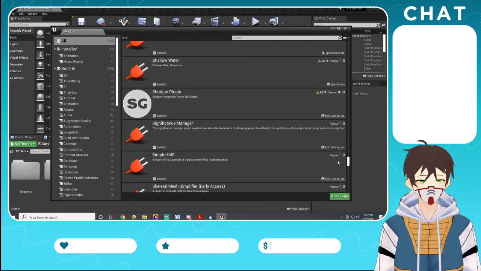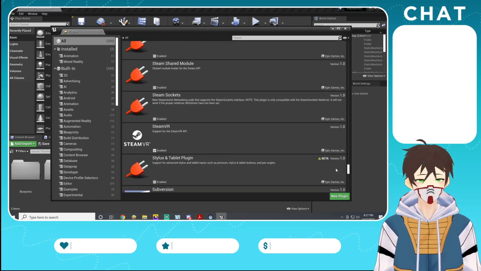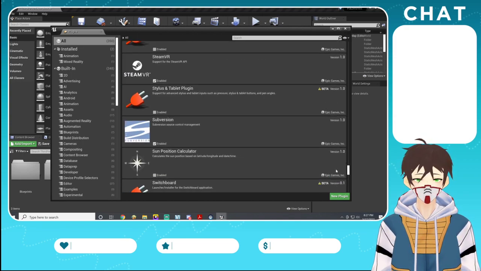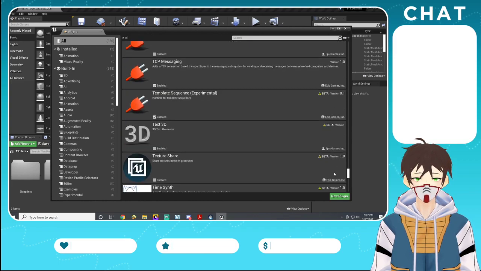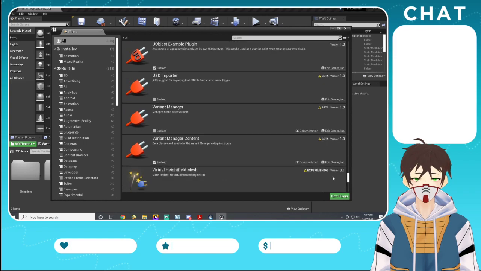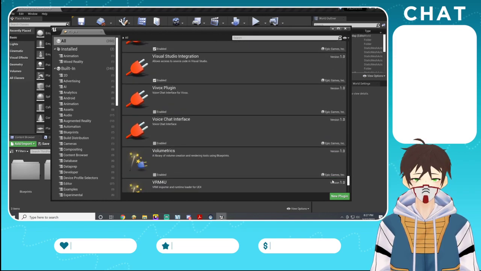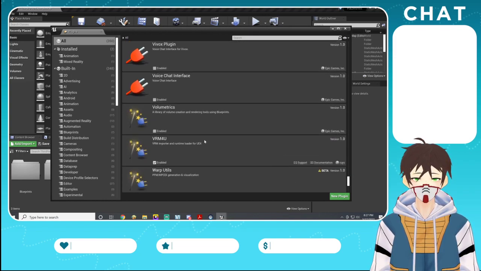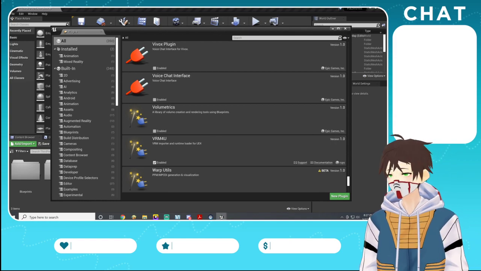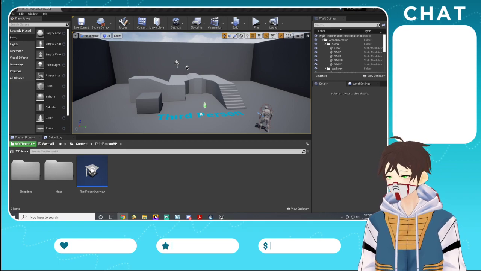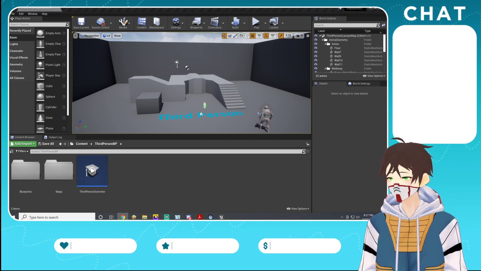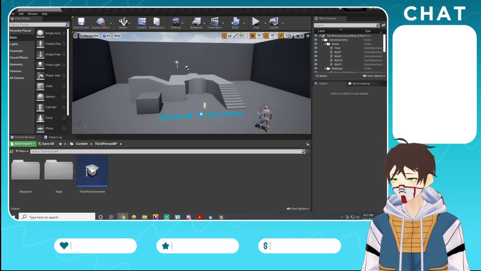Find it. Okay. Now that's in there. Paste and let it copy, and then restart.